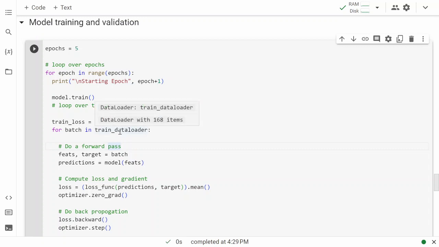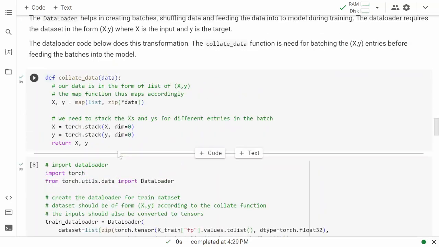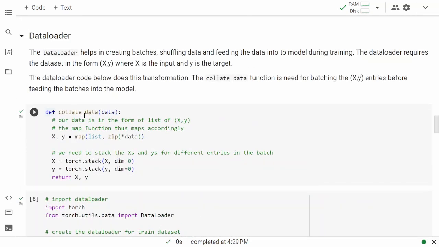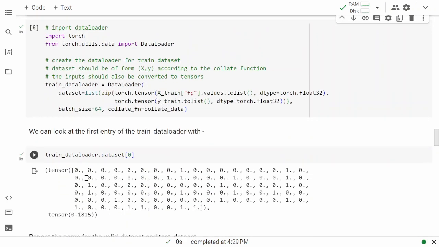And those entries, as we know before, have X and Y's. This comes from the collate function that we used at the top. Depending on what you give there, that's what you're going to get out from the batch. And we know X are the fingerprints and Y is the target value.